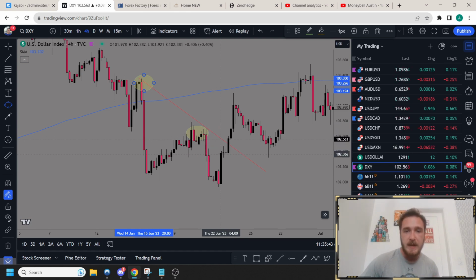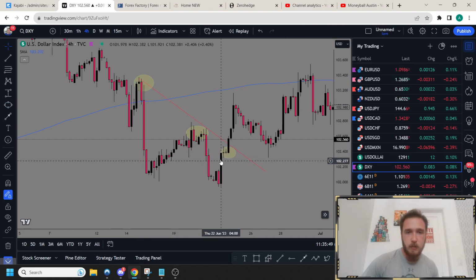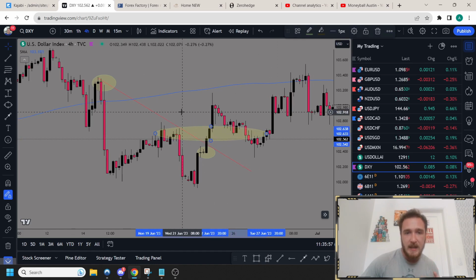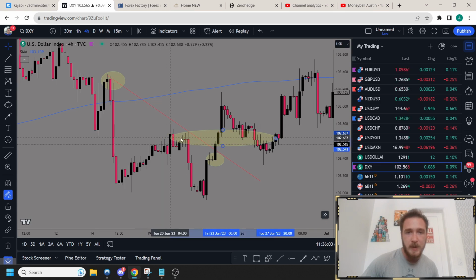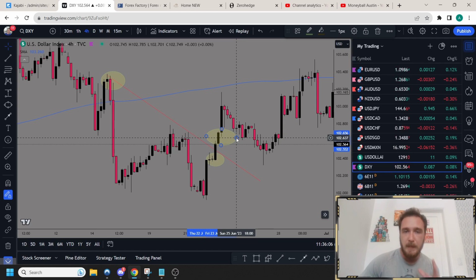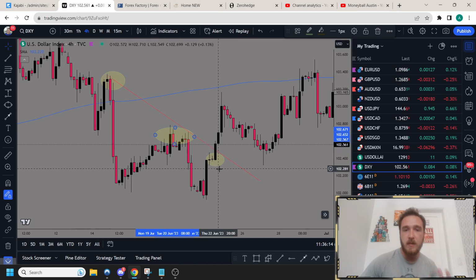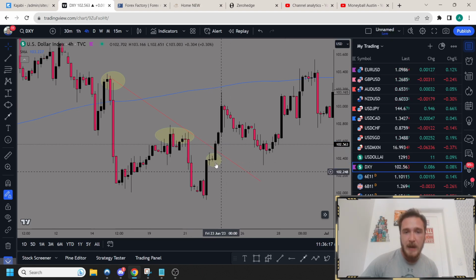Those are good areas. Now, this right here would be a flip zone. This demand right here is a rally-based rally demand. It has a strong move to the upside. We remove supply. This does not equal demand. This new area, because this is where we started to remove the supply from, like this here is where we took off, does not mean demand. That is not a flip zone. It's not like support and resistance. So we have to go to the origin of where that pattern started from, and that is that little rally-based rally right there. And sure, we have little drop-based rallies down there as well.